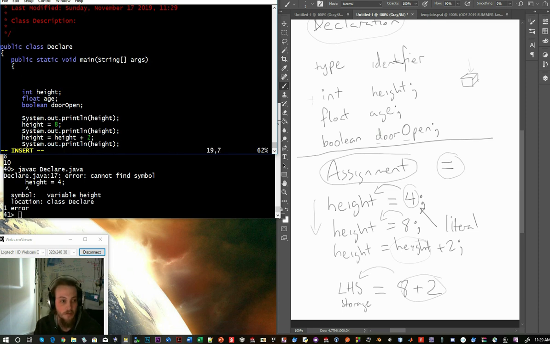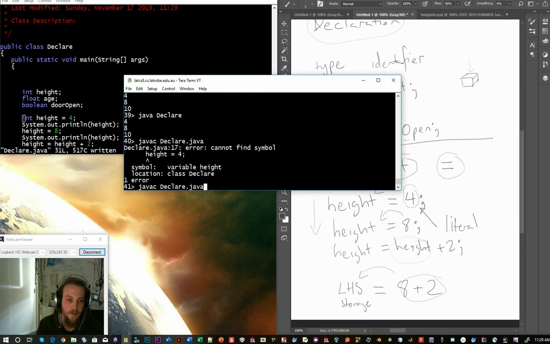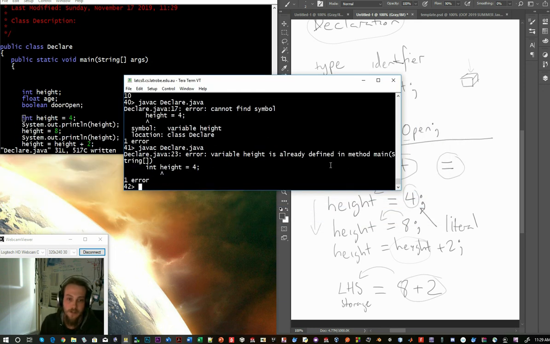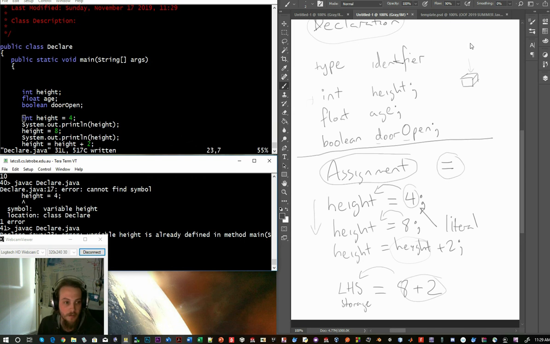The other very common mistake is if you've declared something and you try and redeclare it. You'll notice the error: variable height is already defined. It's already declared, so it gives you an error. You can only declare it once. These are two very common mistakes that beginners make, and you need to be careful about that.